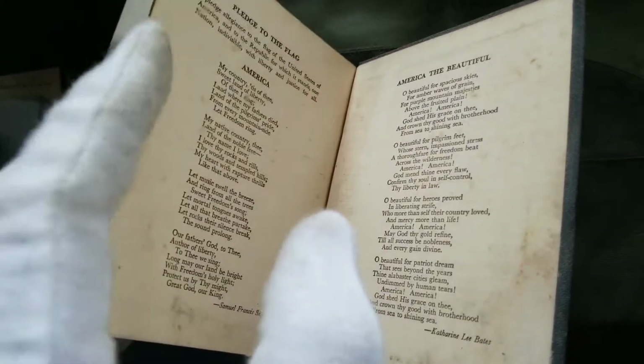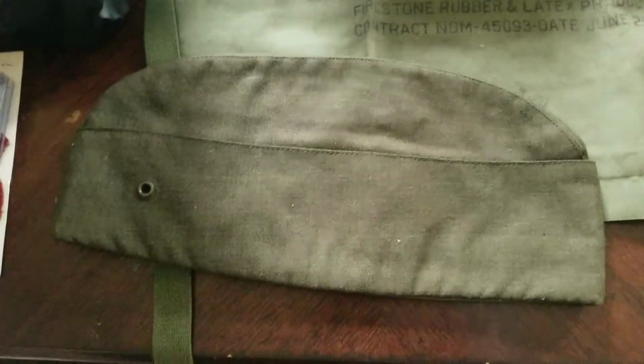And pretty cool, in the back you have America the Beautiful, the Pledge of Allegiance, movable special days, with a couple blank pages of paper in here. But still, that's a little pocket-sized Bible, and I don't have one of these, so I saw the date in that, and I had to pick it up.